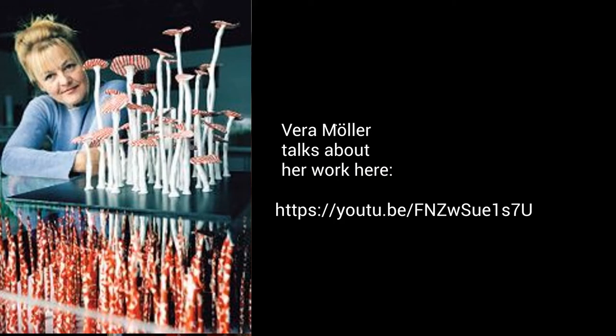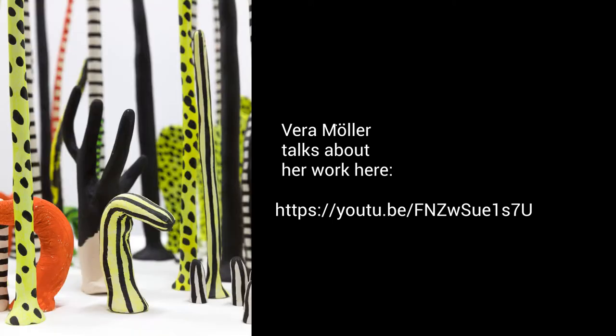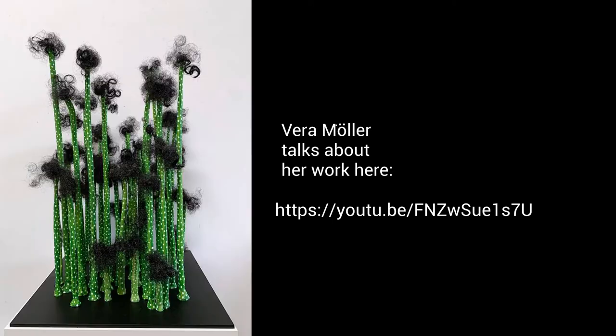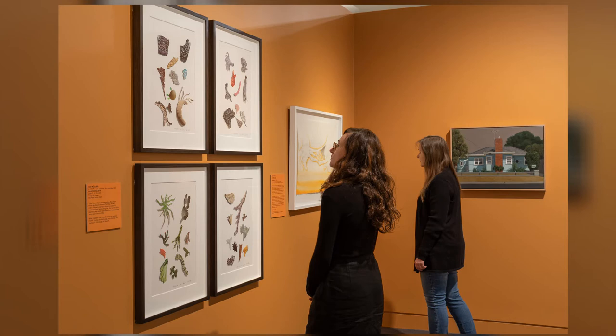She lives on the peninsula and is deeply inspired by the creatures that live in the sea, not only around the peninsula but in seas all over the world. Some of her work is three-dimensional — she works in polymer clay and other sculptural materials — and she does paintings. The work we have in our collection is collage, where she's cut out bits and pieces from magazines and created works that way.